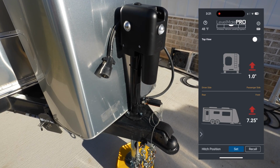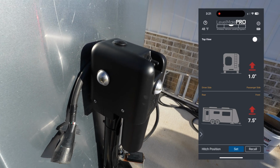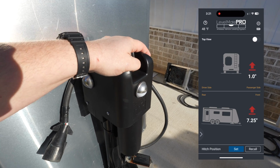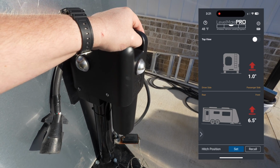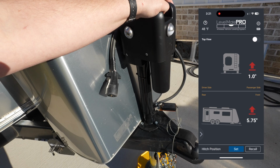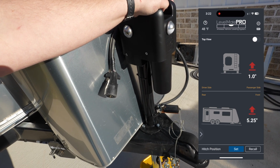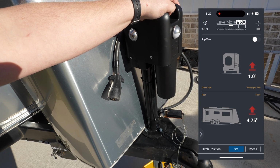Now, as I mentioned, I've got the app pulled up, and I need to raise the front of the camper 7¼ inches. So all I'm going to do, and you're going to see it happening on the app as it's going up. So we're going up, and you're going to start to see that countdown. Now 6 1/4, 6, 5. And so I'm just leveling the camper by watching the app do its thing.